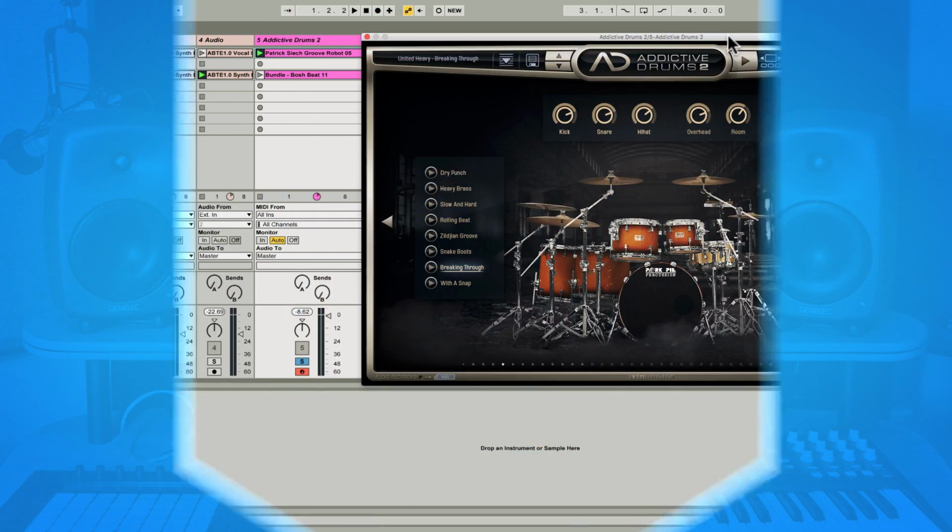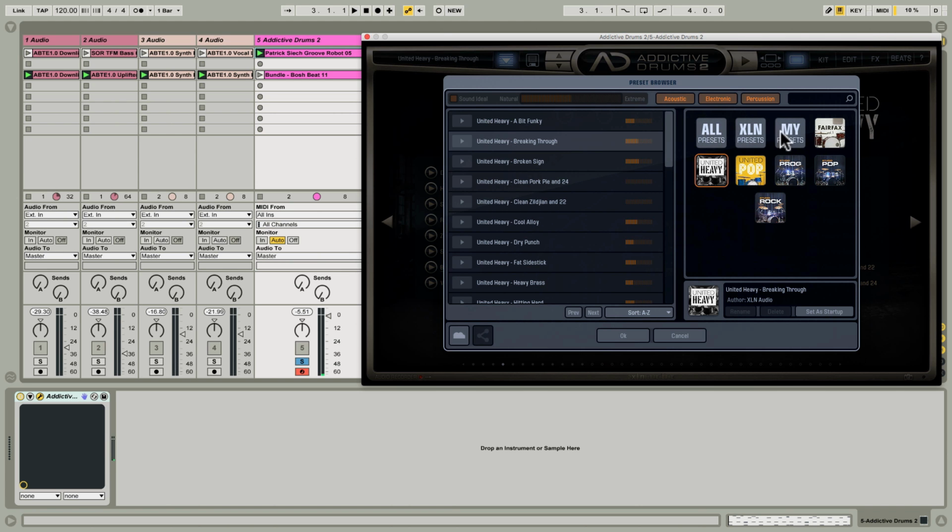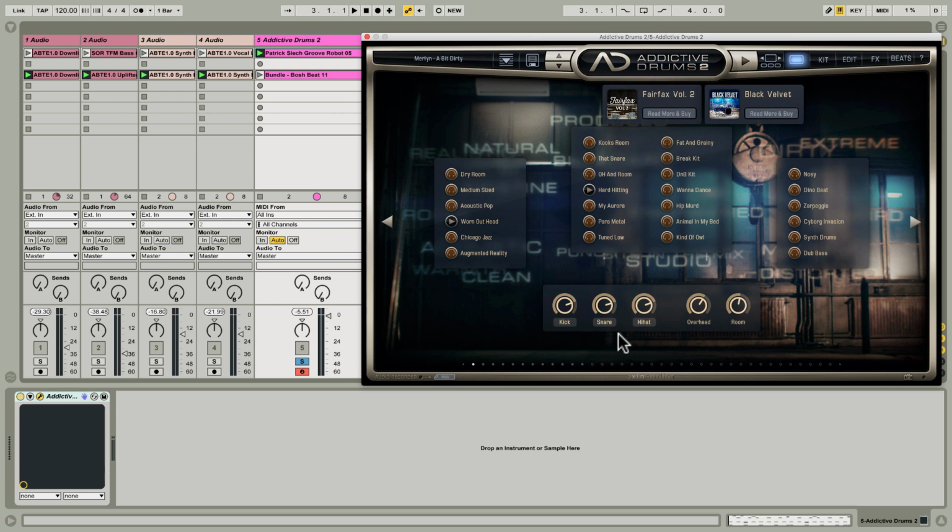So in this project, I've made my own preset in Addictive Drums 2 to form the basis of a techno track. Let's first have a listen to the pattern with some acoustic drums. And now let's load up the preset I made earlier. So as you can hear, in contrast to the packs we were browsing in my last video, this is a very electronic sound, and I've really taken advantage of the excellent processing options within the plugin to achieve quite a unique drum kit.